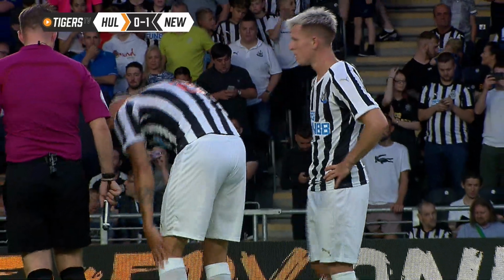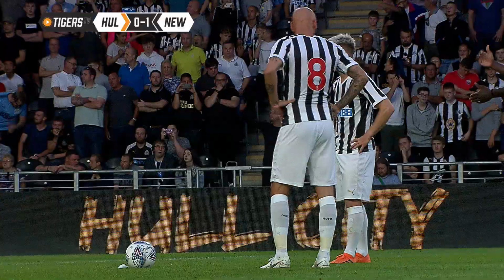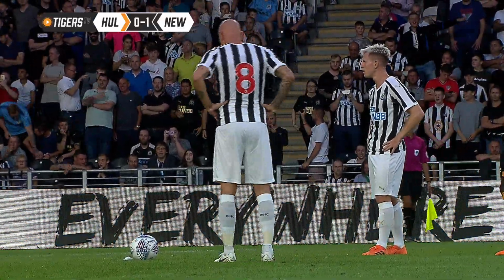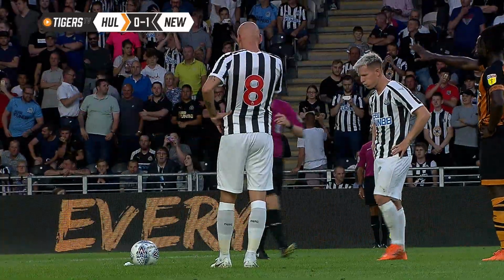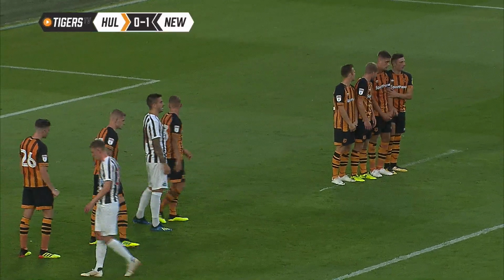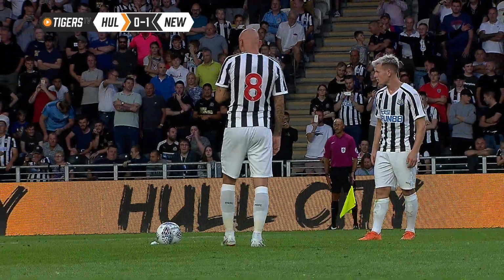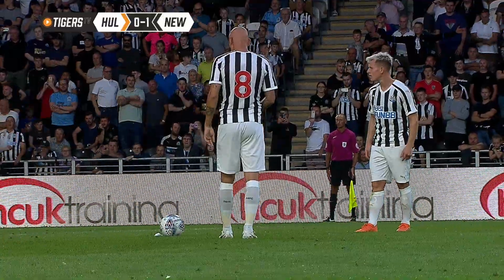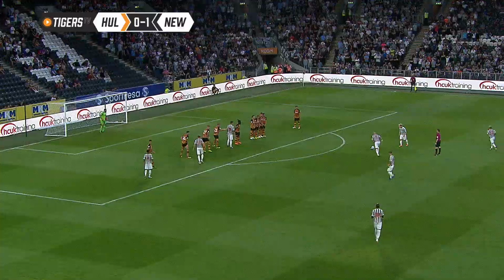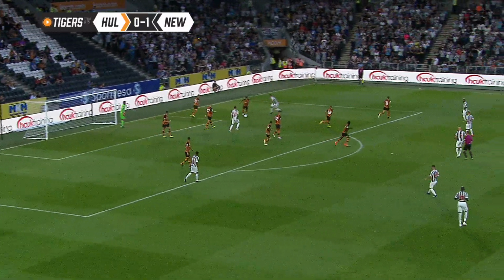Well, Matt Ritchie. 3 goals last year after 12 in 42 the season before. And unless John Joe Shelvey fancies this one, Matt Ritchie's got a chance to actually have a shot at goal, because they're the two who stand over this, and there's a 4-man wall built for the Tigers. It's not the tallest, but has David Marshall got them positioned correctly? On the 25-minute mark, it's Shelvey who strikes. Marshall makes a great save.